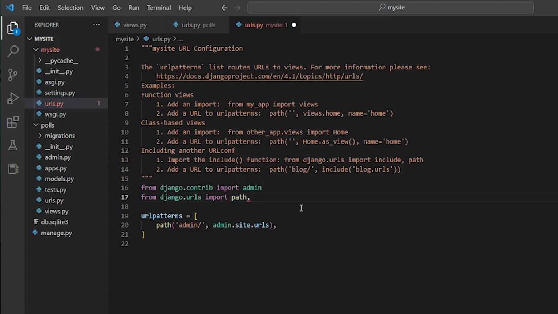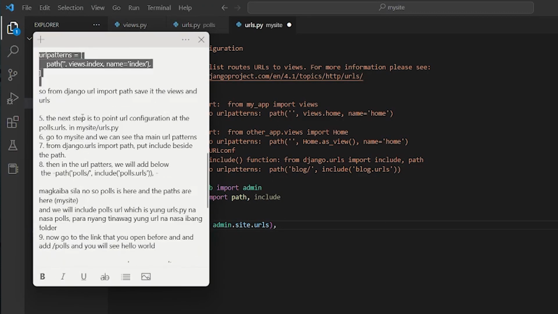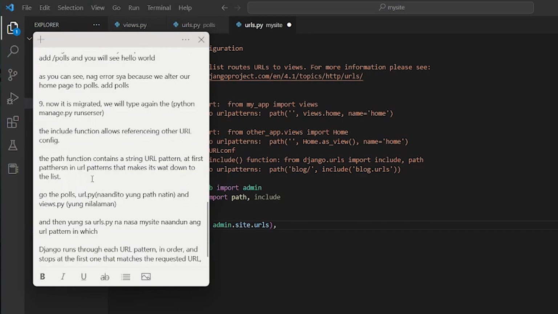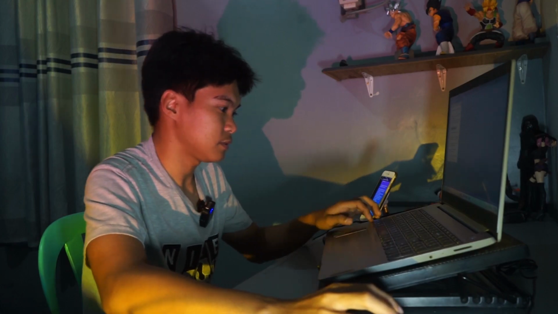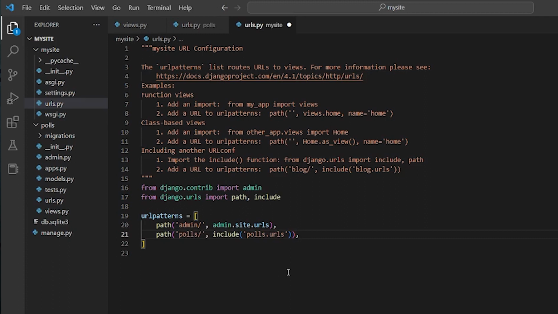We're going to add include. Then, in urlpatterns, we will add this code. What I am copying comes from the internet and I put it in my notes so it is easier to copy. So, this one. Let's save it.